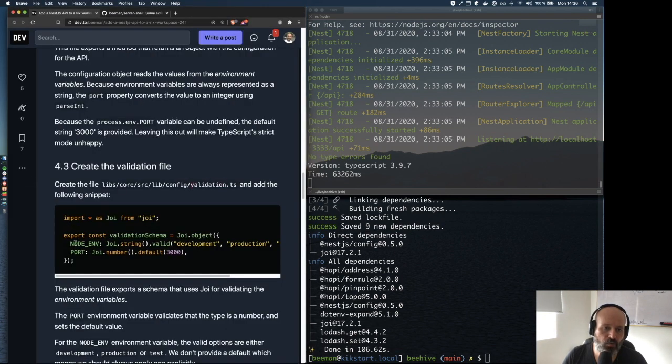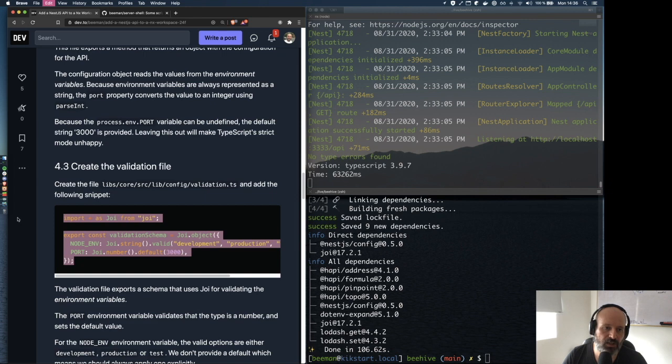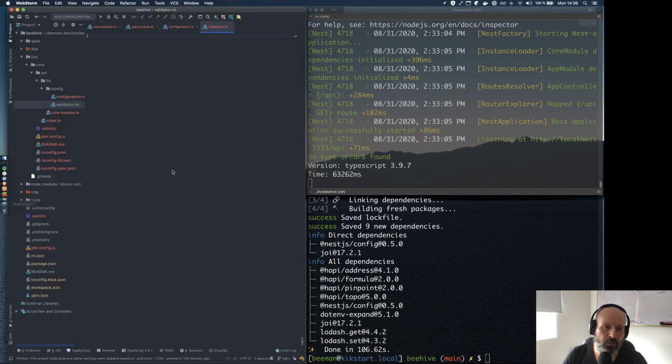So this is where we call into Joi, the validation library, and we tell it that it should validate this, create this validation schema where we say, hey, node_env is a string and it has these valid options and it is required. Then port is a number and its default value is 3000.